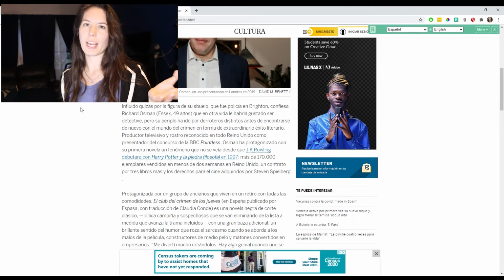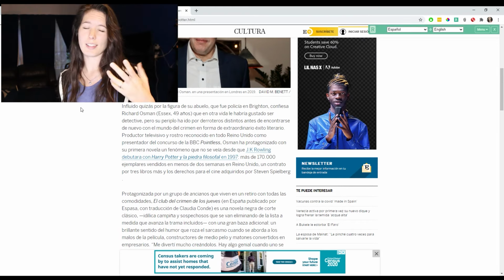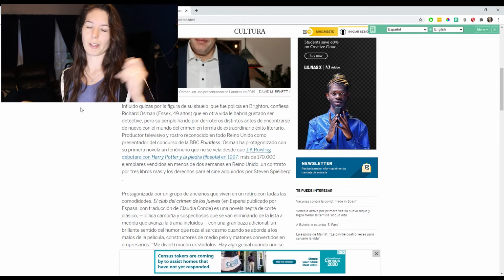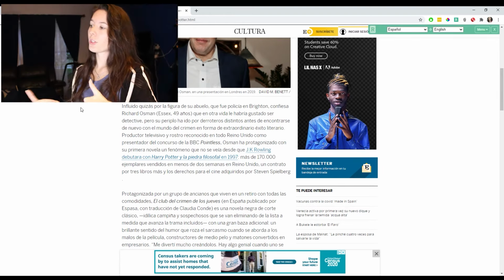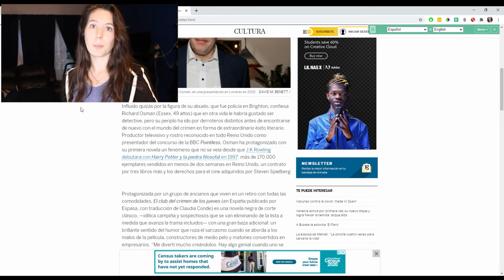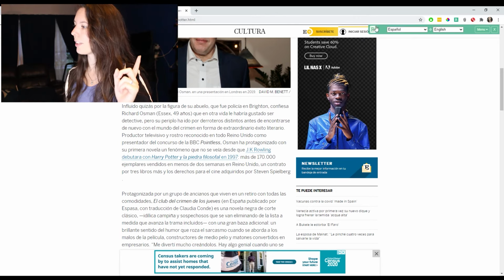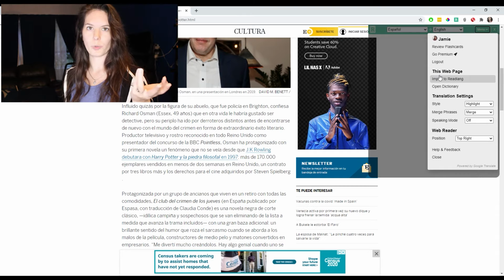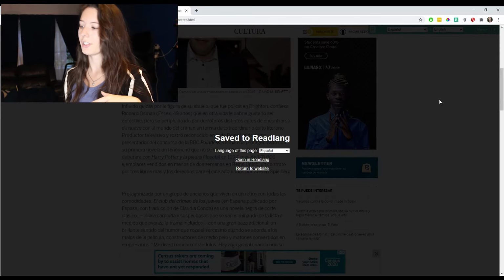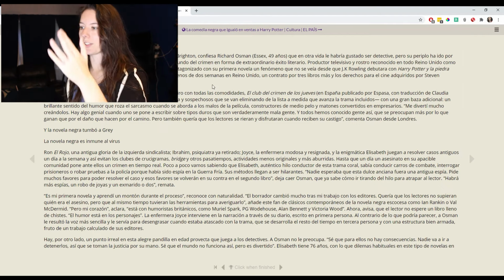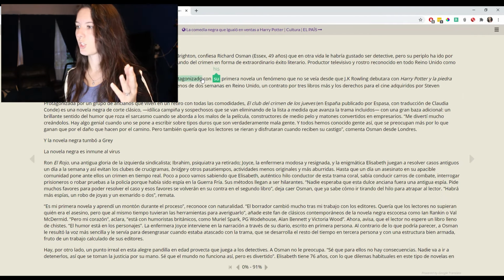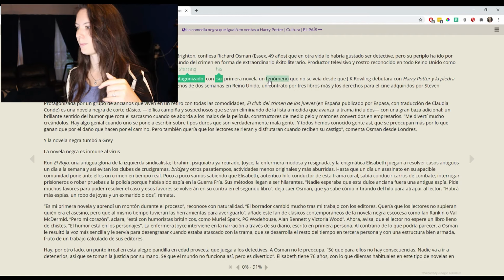Now from right here, you can't take words and put them directly into ReadLink because that's not really how ReadLink works. ReadLink works more with whole texts. But if you turn off the ReadLink extension, you can use StudyLib to put it into your StudyLib deck. Or if you go to the upper right where I have this little bar for the ReadLink extensions, you open the menu. What's this? Import to ReadLink. And there you go. You have this article in ReadLink. You can open in ReadLink right here. And voila, it's already in ReadLink. So you can take these words and translate them as you go.